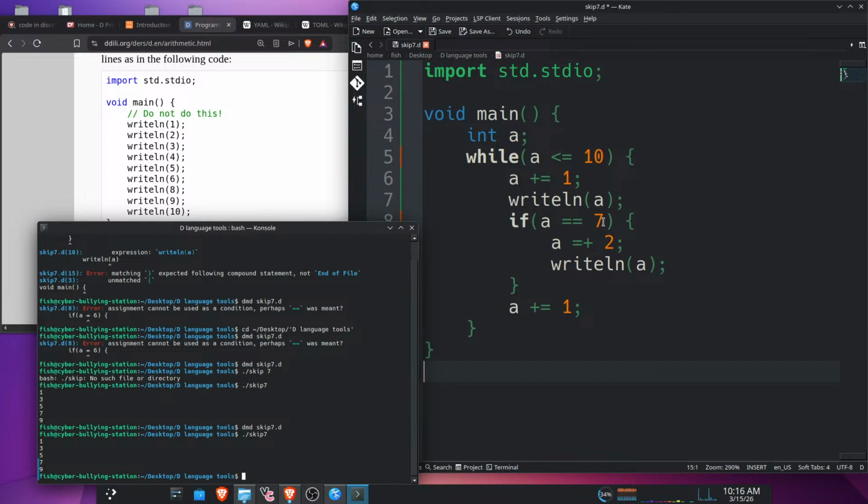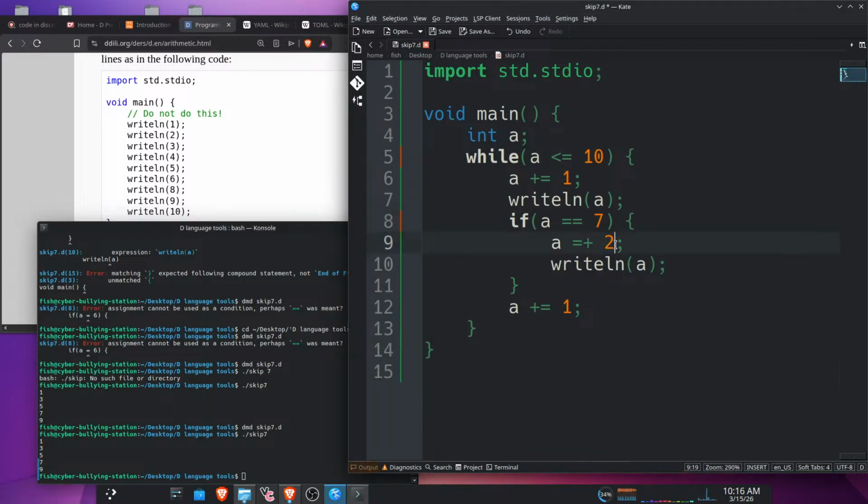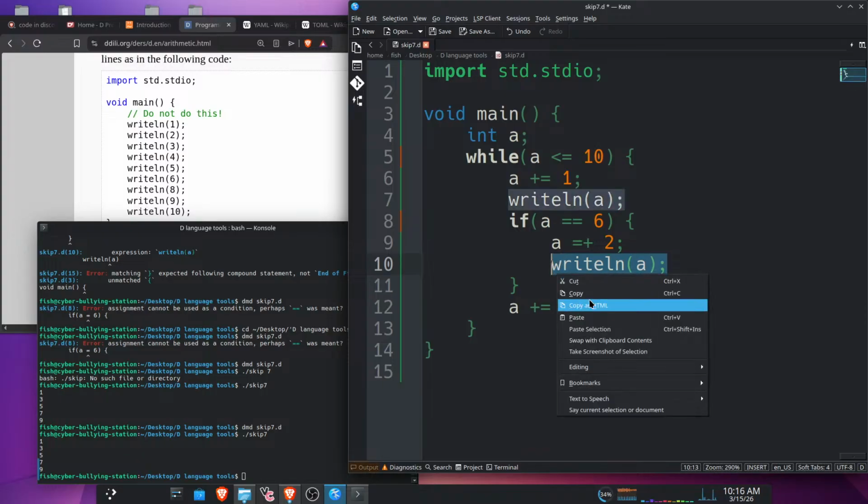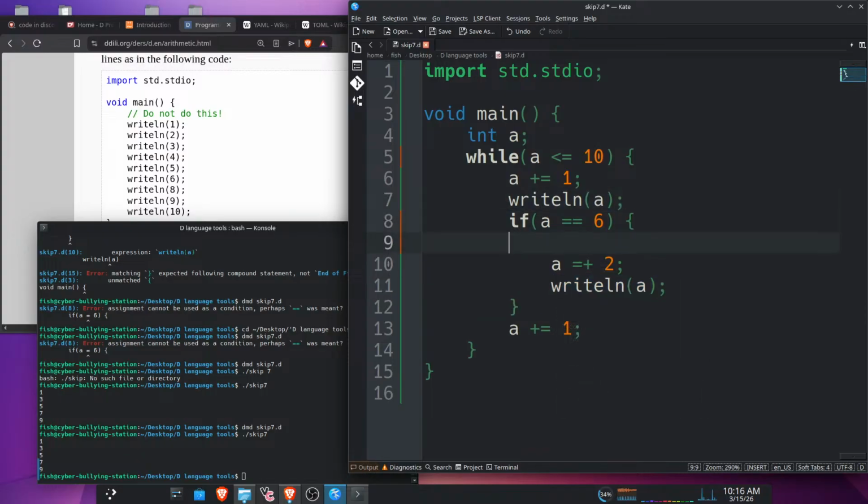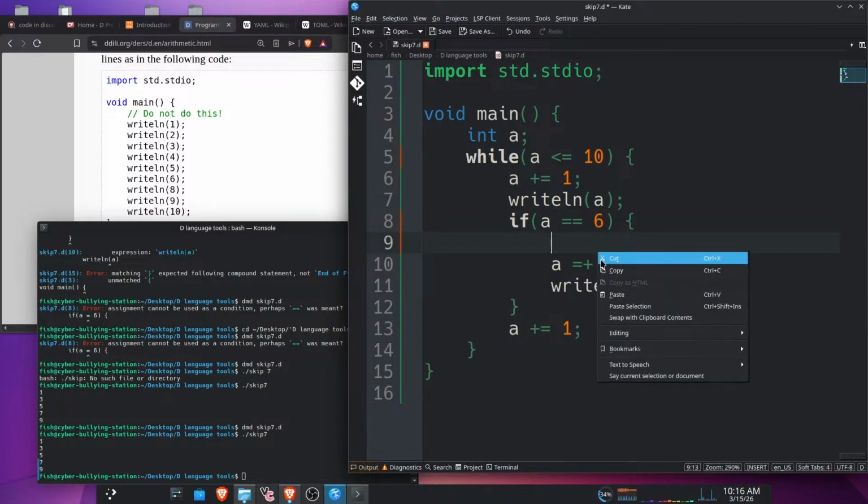If a equals 7, we're going to add, but then it's also writing the line already. See, that's the problem. So 6, we're going to go ahead and add a second write line in here, so that way it writes the line before and after it adds 2.